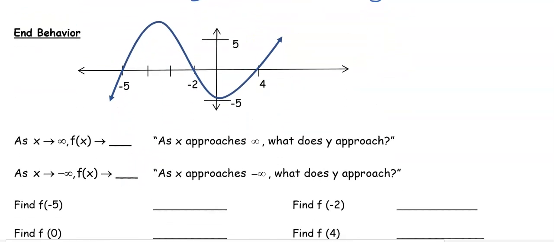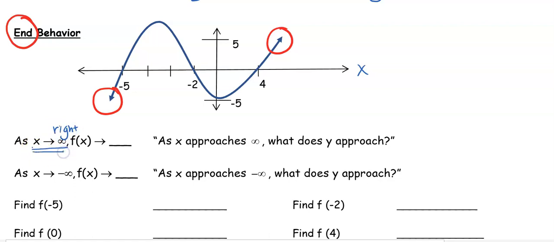All right, the end behavior. Key here is the end. I'm just looking at the ends of my graph. There you go. The very far left and the very far to the right. Now my first one here, it says as x goes to a positive infinity. Remember which direction x's go? X's go left and right. So if I'm going to a positive infinity, it's saying look to your right.